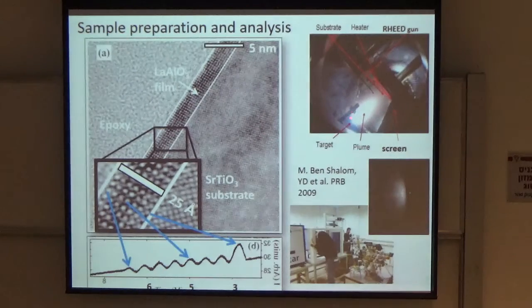After that, we can deposit using PLD. And we also have electron diffraction in situ, so we can look at the diffraction pattern while the layers are deposited. Basically, the diffraction intensity is at maximum when you have a complete layer, and then when you grow more layers, you get a disordered surface in terms of 1 unit cell, but you have a minimum and a maximum, and this is how you can count the number of unit cells that you are depositing.